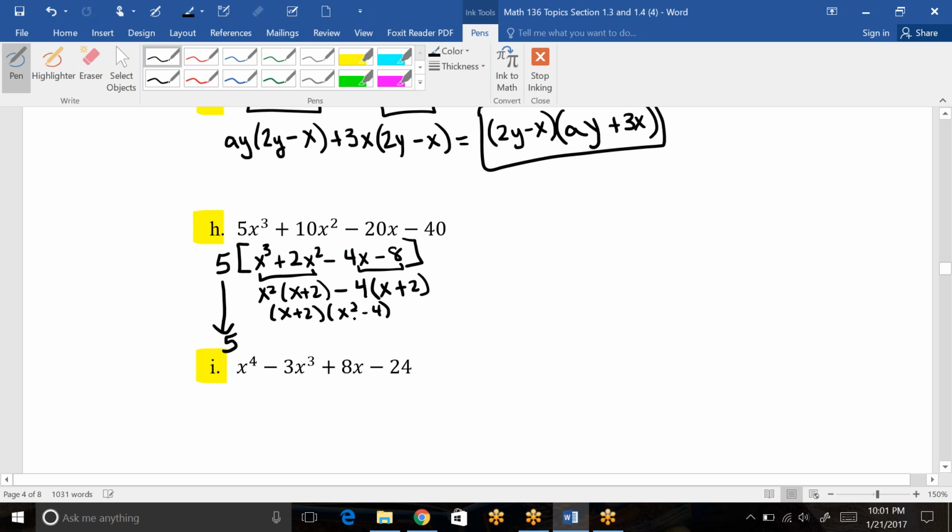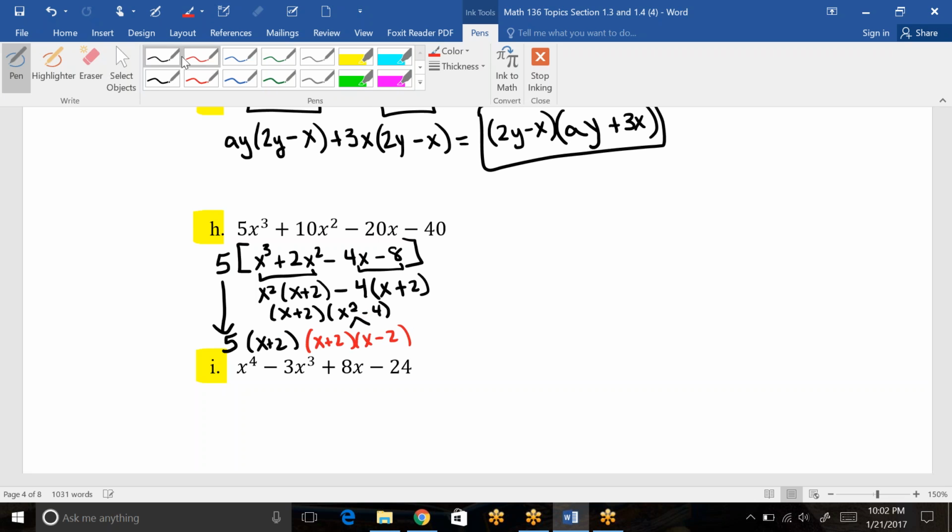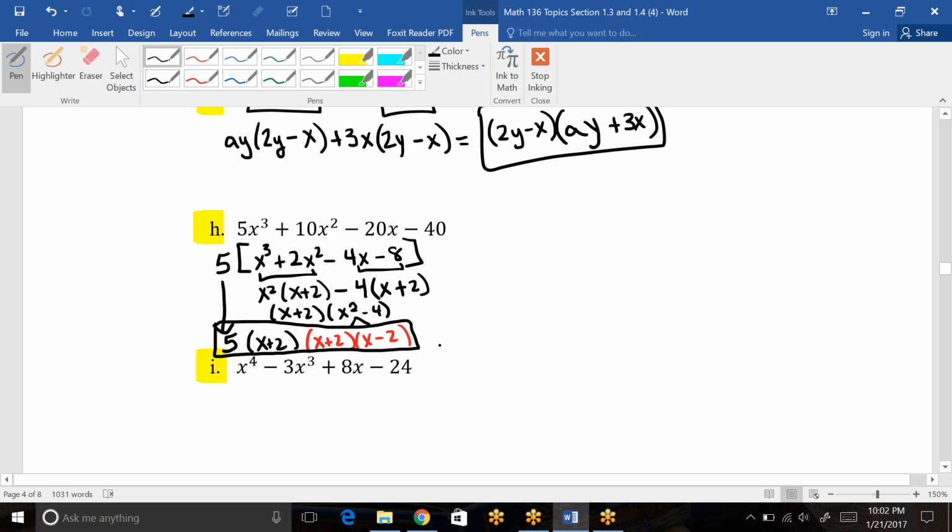And then I'm supposed to remember to check, anytime you have something squared left over, to see if these are perfect squares. Because if they're perfect squares, they factor as well, and if it has a minus sign between them, we learned that this would be x plus 2, x minus 2. So I'm writing that in red so that you can see that that's actually from that x squared minus 4. Now another way to write this, if you wanted to simplify a little bit, is you could write x plus 2 squared. That says that there were 2 of those in the final answer. I'm okay with it split up like this, but if you wanted to be a little bit more shortcutty and simple, you could write it as squared.